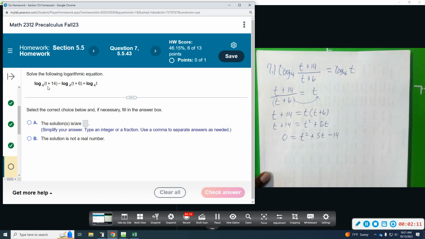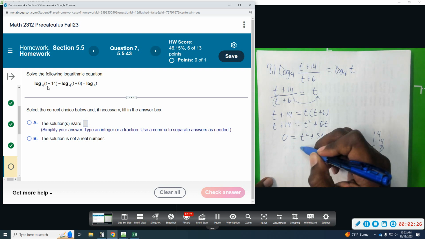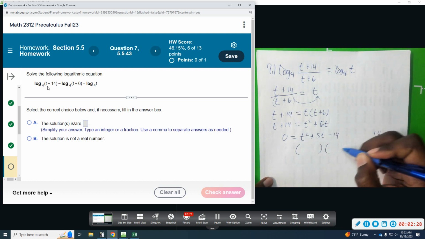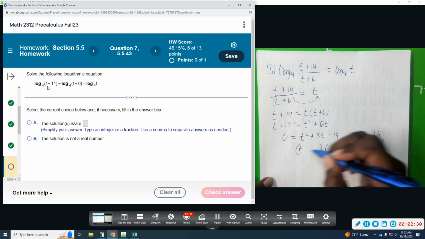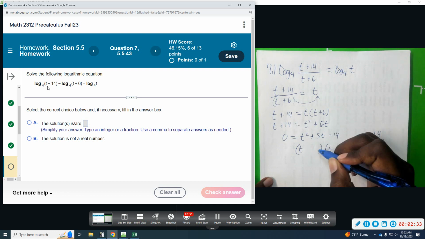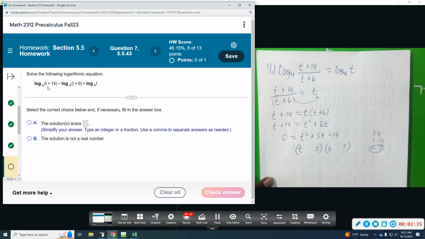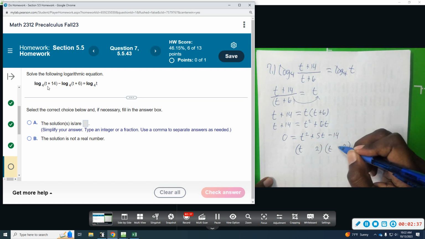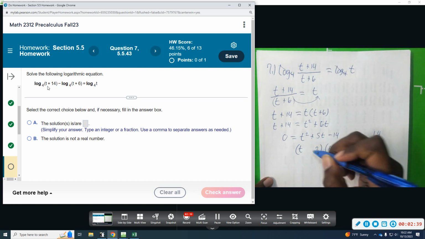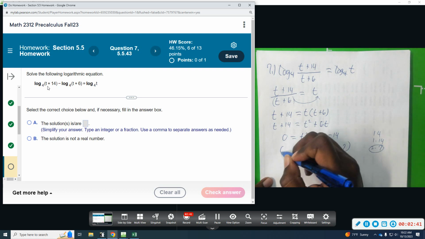All right, so we're going to see if this will factor. The factors of 14 are 1 times 14, 2 times 7. We want to subtract to see if we get 5. That would be 2 and 7. So this will factor. Separate the t squared, add the 2 and the 7 that we found we use. First sign is my bigger number, so 7 is positive, and they're different, so this is negative.